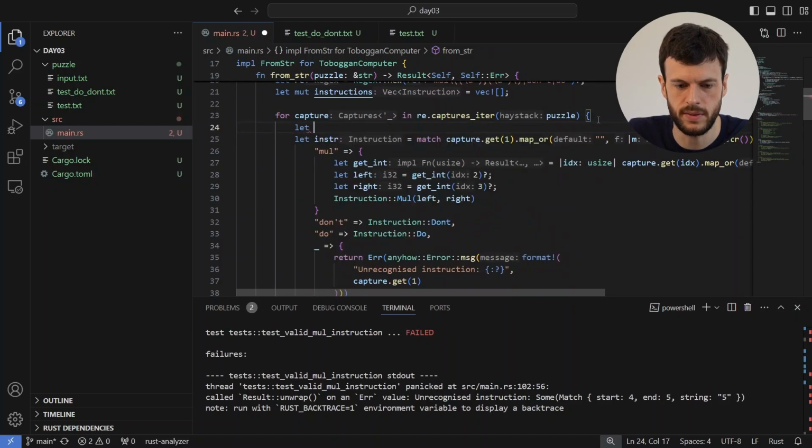Okay, so instead of using this match, we're going to use if-else statements and use a contains.